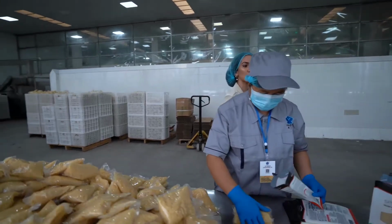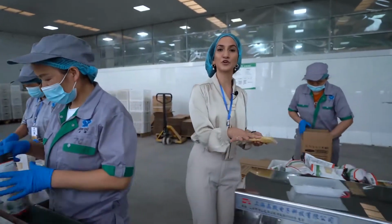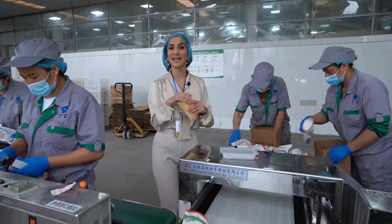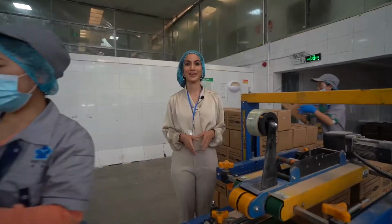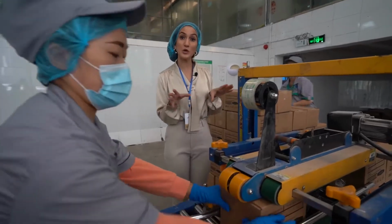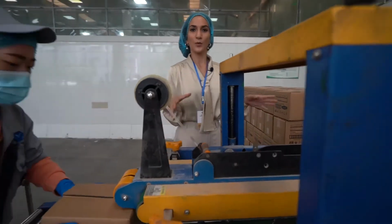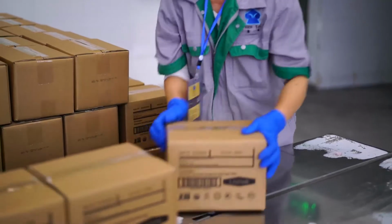They're then taken to this machine where they are properly sealed and transferred through this metal detector, which is meant to detect any kind of metal or any kind of metal debris and set to automatically stop if it detects anything in the packages. After the packs are then sealed, they're packaged into these individual boxes and sent in through this automatic taping machine, which, as you see, seals up the boxes, which are then taken into the next step.